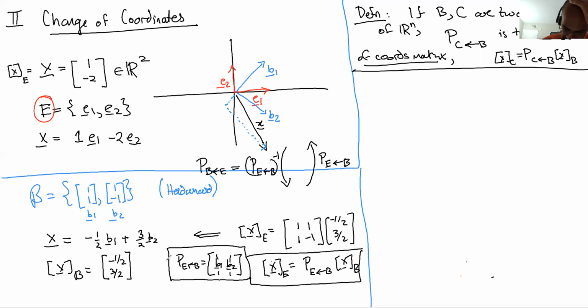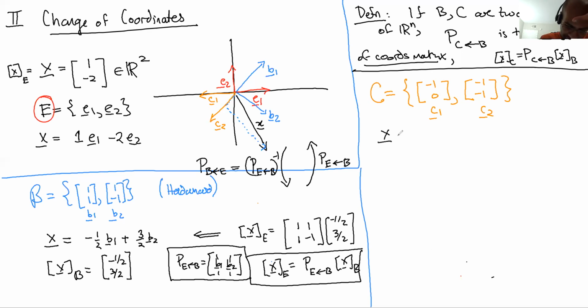But now let's add another basis to the mix. Let's add a C basis. So let's say the C basis has basis vectors -1, 0 and -1, -1, C1 and C2. So let's plot it. So C1 looks like this, and C2 is going here. This is also a valid basis.